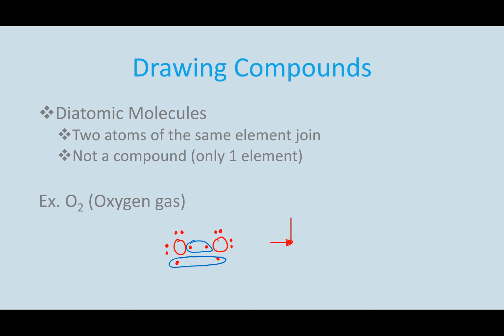By forming the two bonds, they are full. They have 8 electrons in their outer shells, and we can represent that. So there's oxygen, and it's forming two bonds with another oxygen, and in total they both have 8 electrons in their outer shell, so they are good.